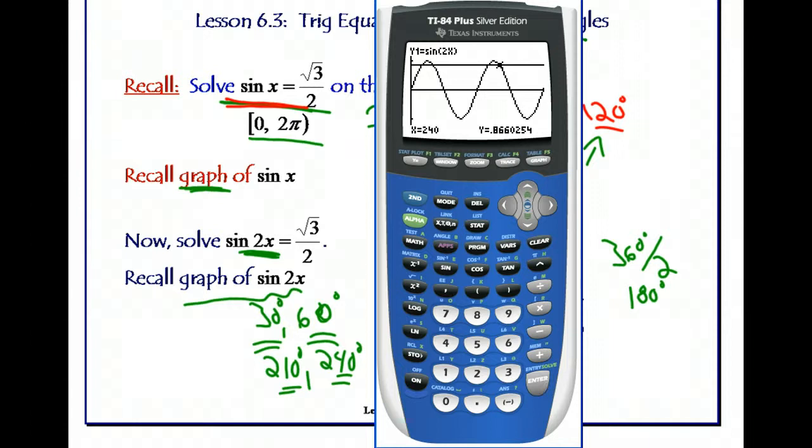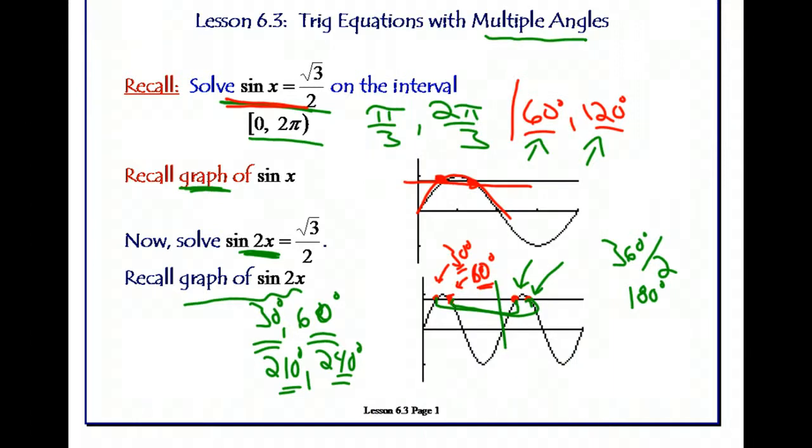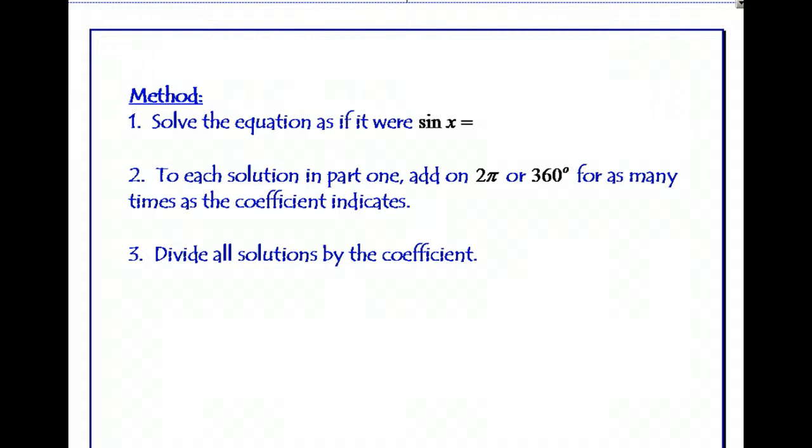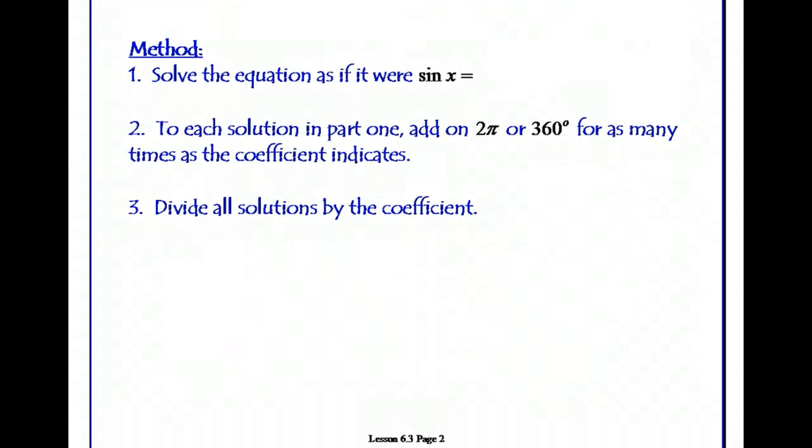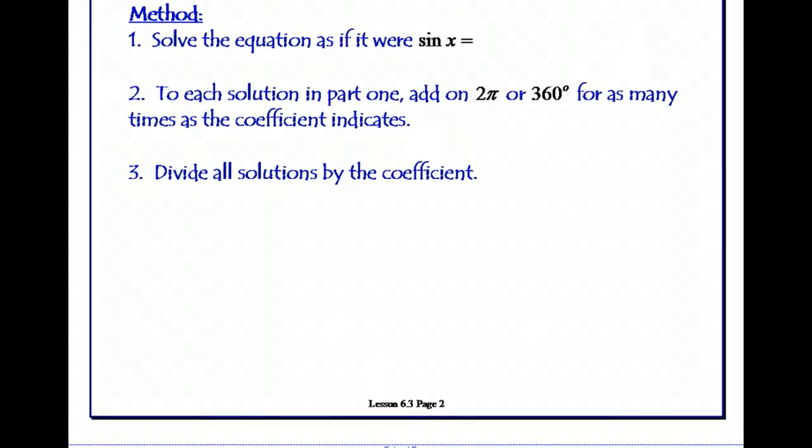So first of all, we notice there's 4 answers now instead of 2 answers because the graph is occurring twice as frequently. Once I get one set of answers, I just add on the period, the 180, to get the next set. Okay, let's see if we make sense out of this with a couple of problems. Here's the method, and we'll see if we make sense out of this. So if you were going to solve the sine of 5x or the sine of 3x, just solve instead the sine of x problem. Just do that.